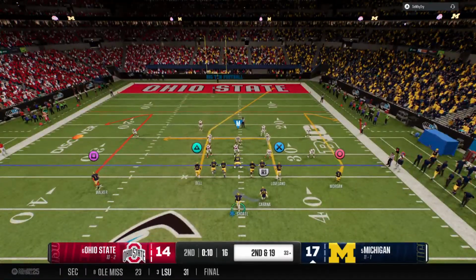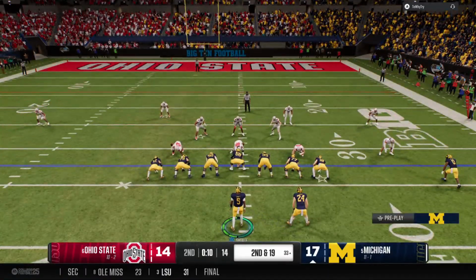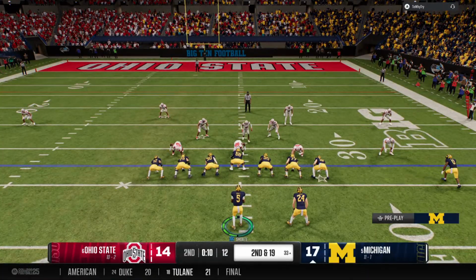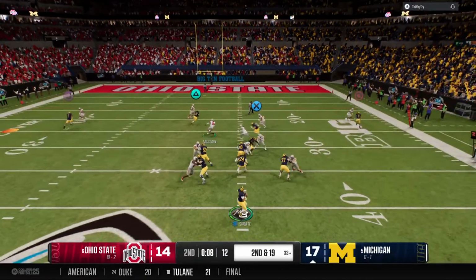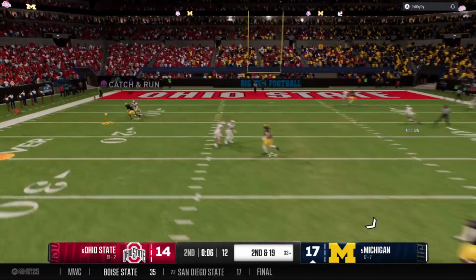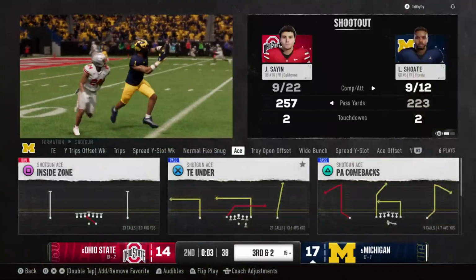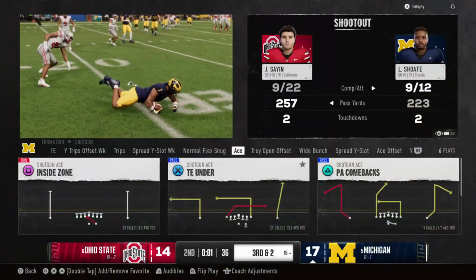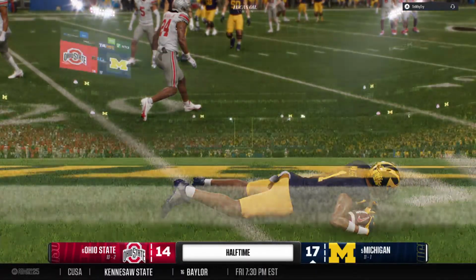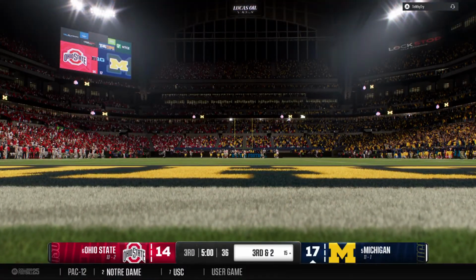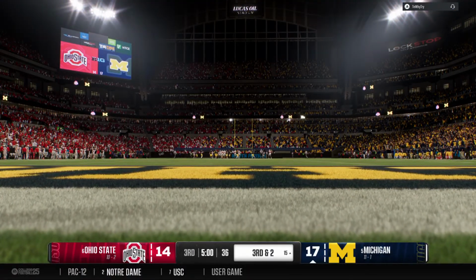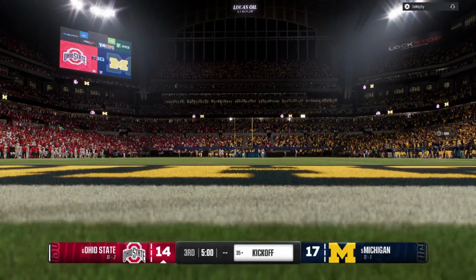That sack makes it second down and forever. Play action fake, looking to throw. Fires it to the wideout. Oh, downfield catch made on the left side. And the defense is able to bring him down, and that should just about do it for this first half of play. And that will do it for the first half here. Kevin Connors now has our halftime update.